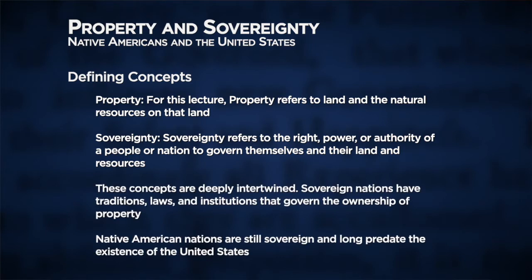Native American tribes were and still are sovereign nations whose sovereignty long predates the existence of the United States. The federal government recognizes 574 sovereign tribal nations, although the U.S. perceives them as domestic dependent nations rather than fully independent nations. However, tribal nations dispute this, maintaining that they are fully sovereign nations.